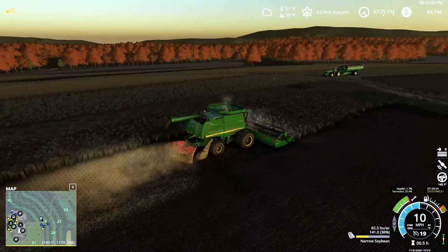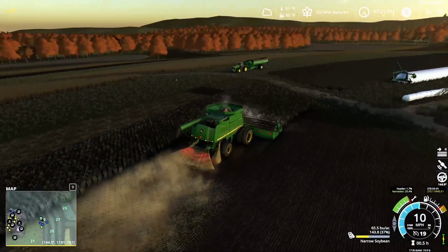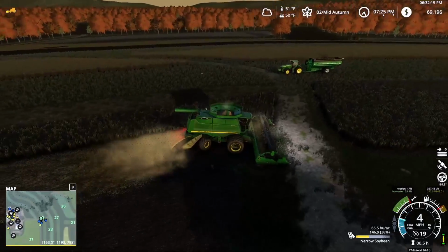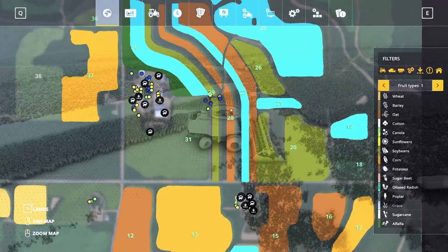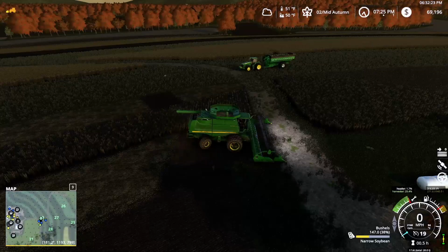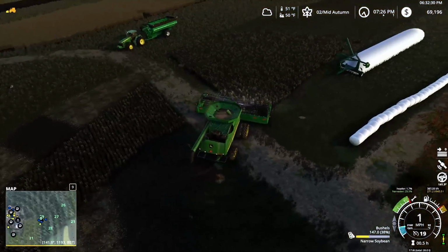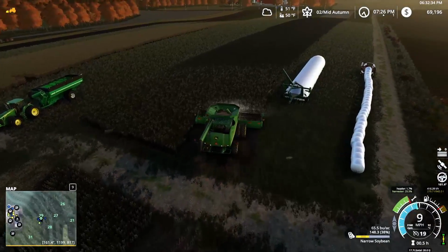I'm going to go ahead and stop right here and bring down the super liner, just so I'm not leaving it hanging there. I might actually take it over to one of our bigger fields, because this is definitely not filling up that grain cart at all. Alright, so today we'll do 26. I'm going to wait for the semi, actually, because I don't know how far it's going to fill up our grain cart. We might be able to get these two done without the semi.